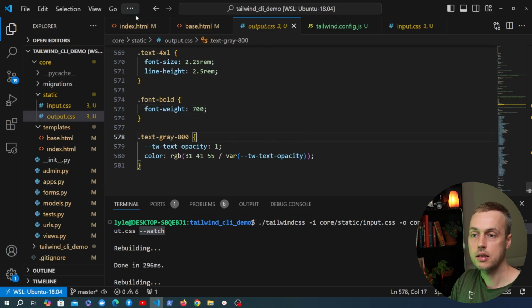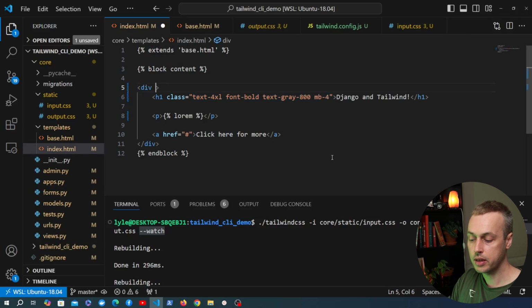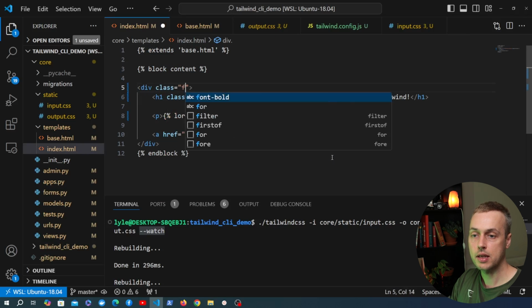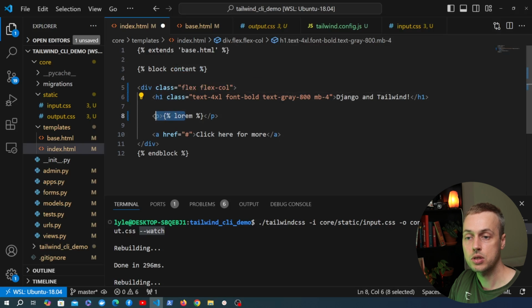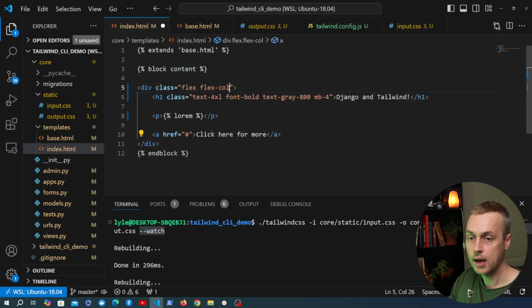Let's continue styling this now. And what we're going to do is add some styles to the container div. I'm going to make this a flexbox by adding the flex class. And we're going to give it the direction of column. So it's going to be from top to bottom. So basically each of these child elements is going to stack top to bottom. And we can also add an items-center class, and that's going to center them on the cross axis, which is the row axis in this case. We can center on the column axis as well with justify-center here, not justify-content, it's justify-center.